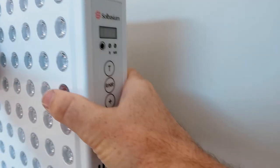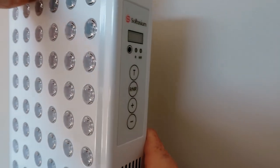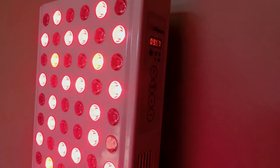Okay, so in regards to setup, it's pretty simple. You just plug this power cord in, like I've done here, and then you turn that red power switch on at the back. One thing I should mention as well, this panel doesn't have built-in grips. I forgot to mention that earlier. So the power's in. What I'm gonna do is turn the power on now. And as you see, straight away, the unit starts working.